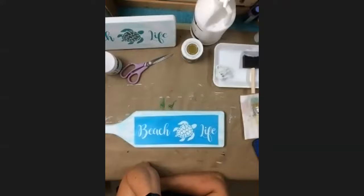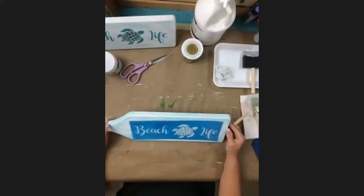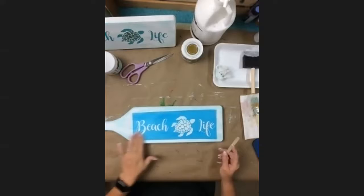You got it? Oh, I don't know if I want to do it at an angle now. Crap. What do you do? Yours is straight, Carrie? Might look straight. Probably isn't straight, but it looks straight. It might be tilted up a little bit, but I don't care. I think I better just go safe and go straight.